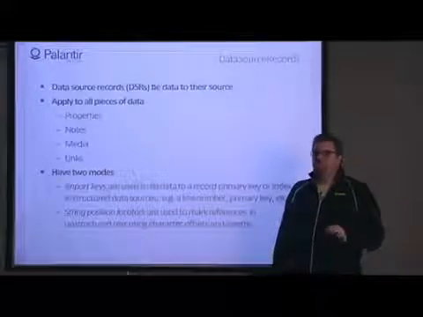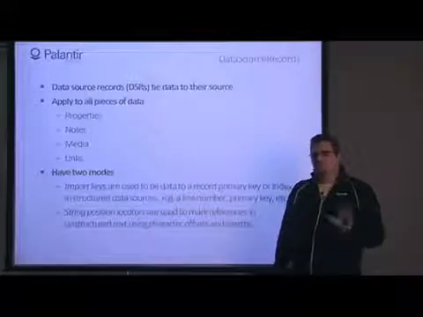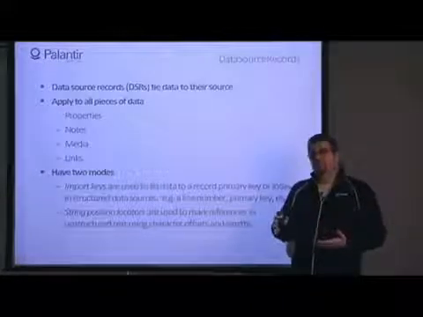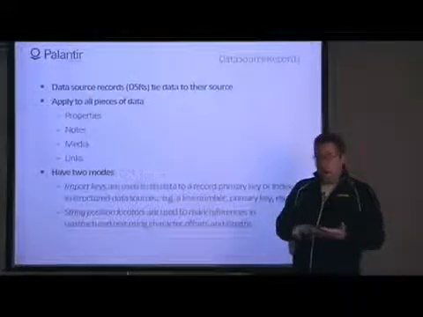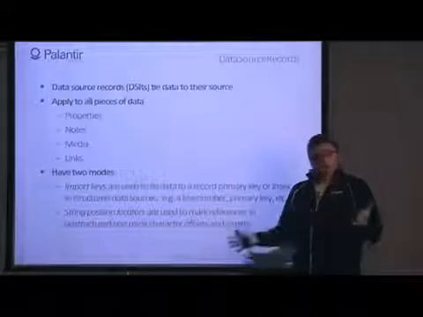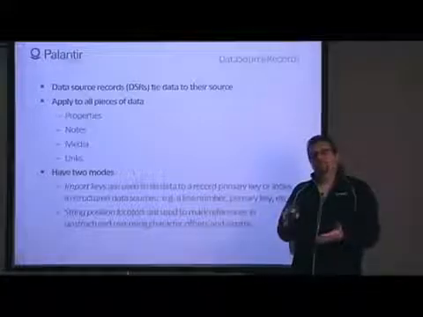And they have two different modes that they can be in. One is import keys. So import keys are used to tie data back to things that have indexed or addressable data storage schemes. So databases, line-based files, structured XML documents with XML IDs, anything where you can come up with a small key that shows you where it came from in the data source. For things that are unstructured, like textual documents, we use what are called string position locators. And these just mark where the references are by using offsets and lengths to show where exactly inside the data it came from.